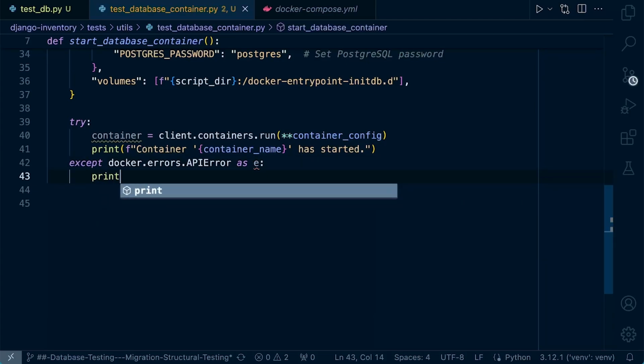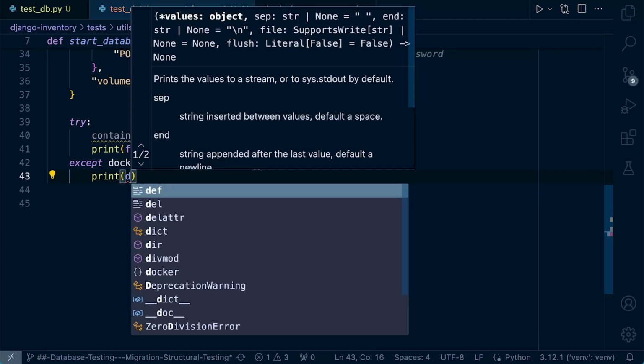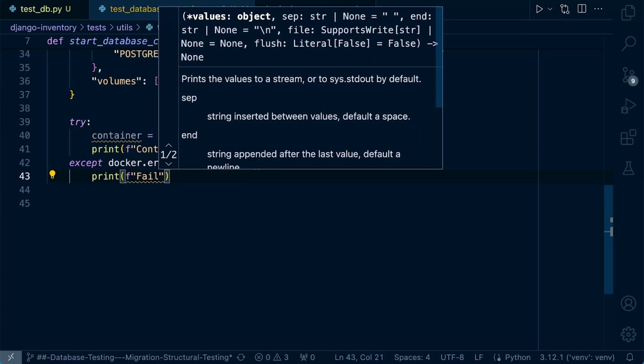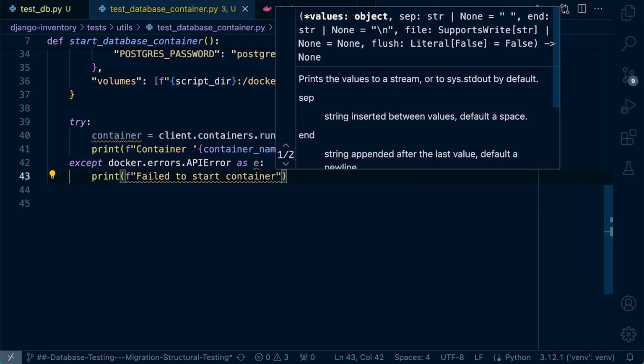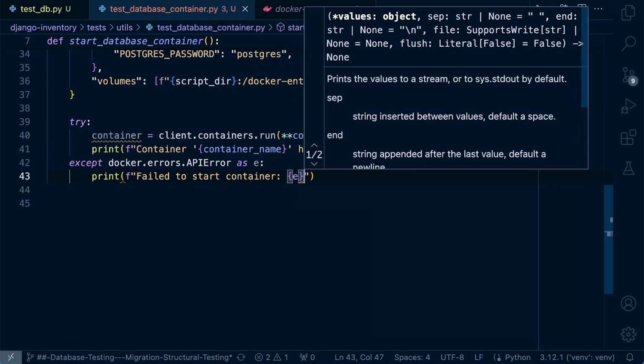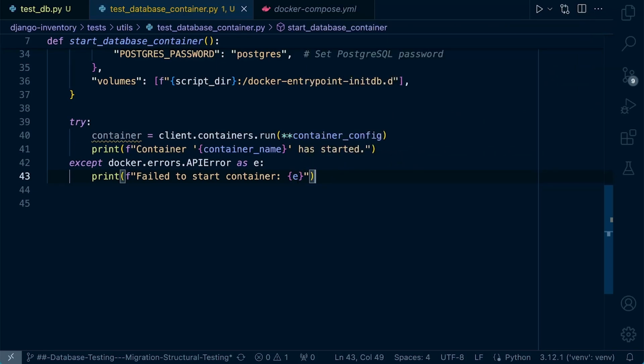So let's go ahead and just print out an f-string: failed to start container, and then let's pass in the error. And we can go ahead and raise that. So that just finishes that off. So let's try this out.